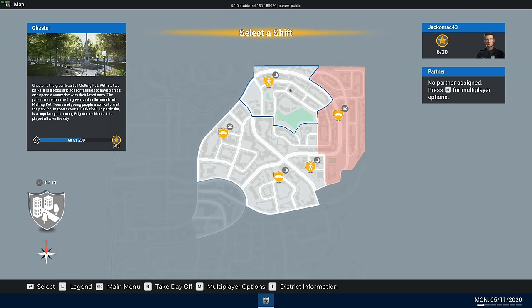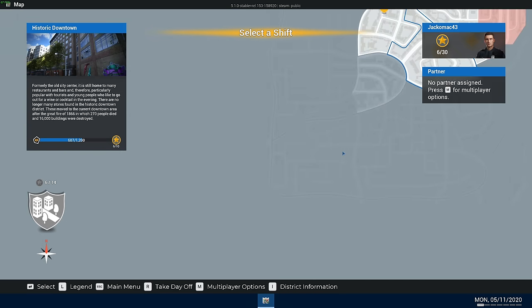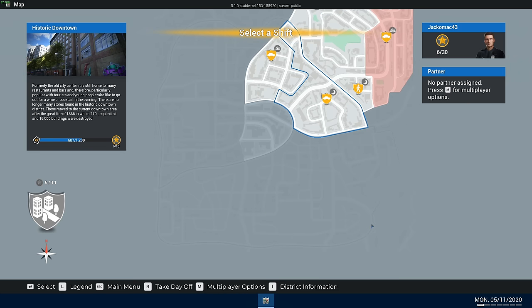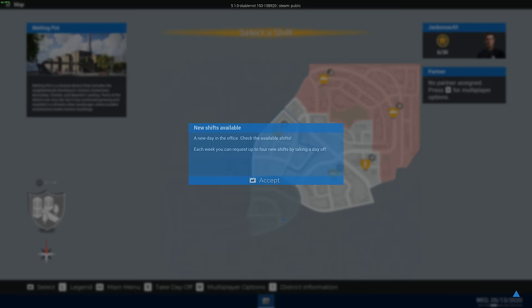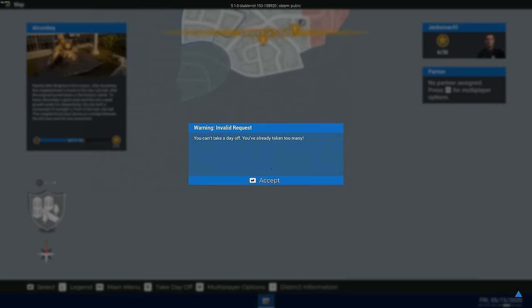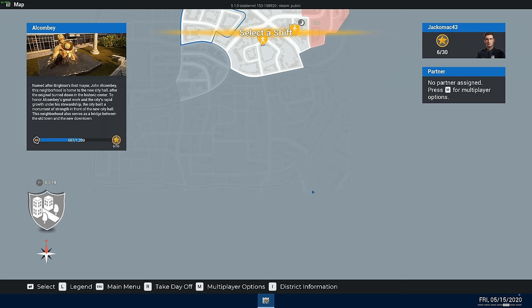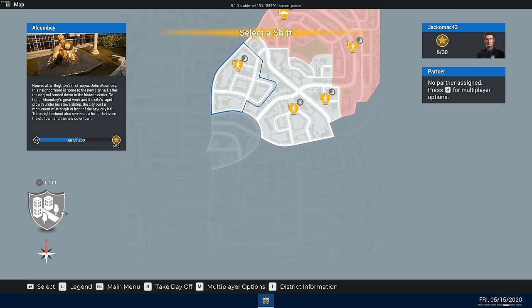Right. Got it. Haven't they already unlocked that place? Where is the other district anyway? I guess it's down here, isn't it? And then at the end of the week, if we take a day off, what happens? Another day? No. I'm confused. I don't know what that meant, that unlock a different area.